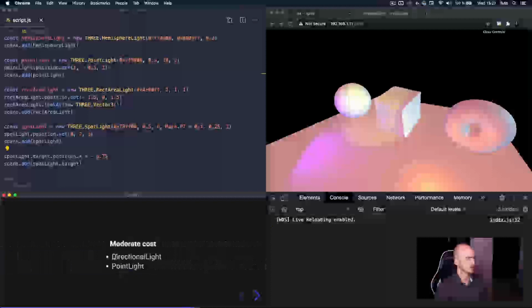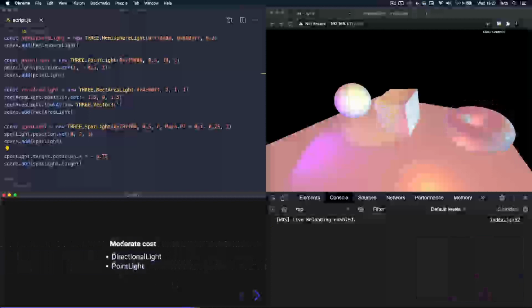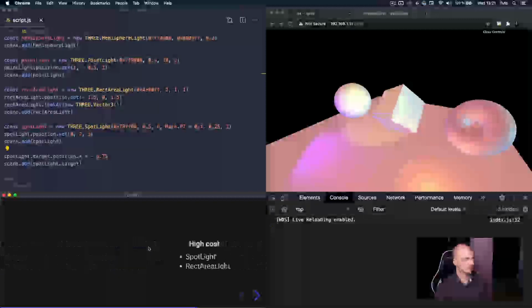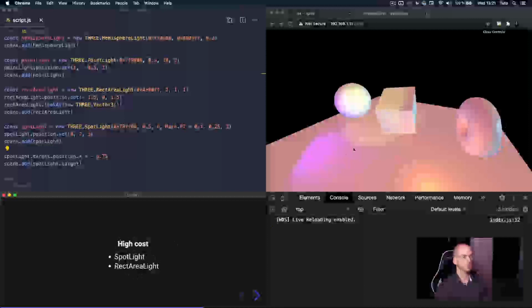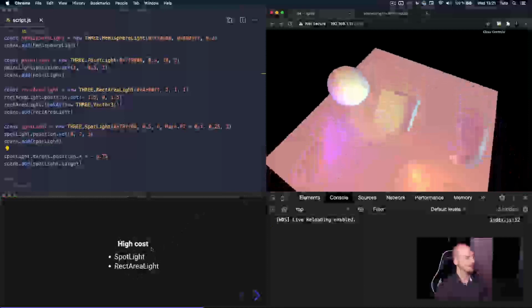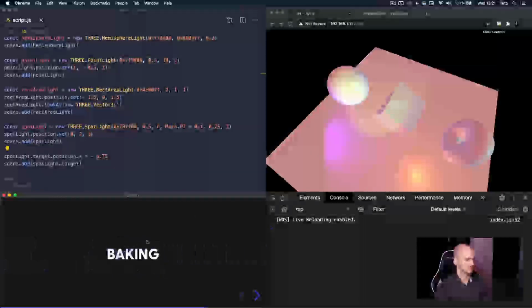The next ones with moderate cost are the directional light and the point light. And spotlight and rect area light have a high cost on performances. So be careful with those. Don't add too much of them. It will cost too much on performances. One, two, three depends, but not too much.